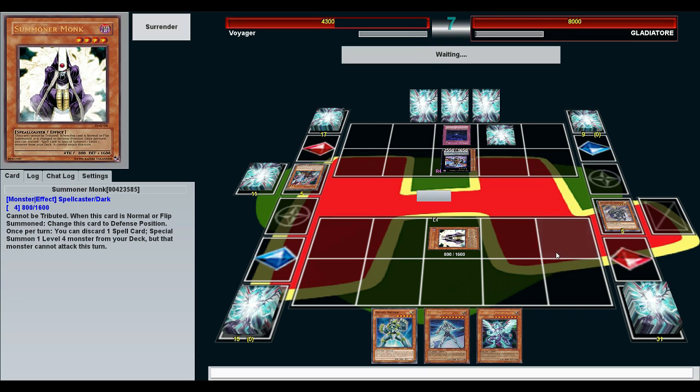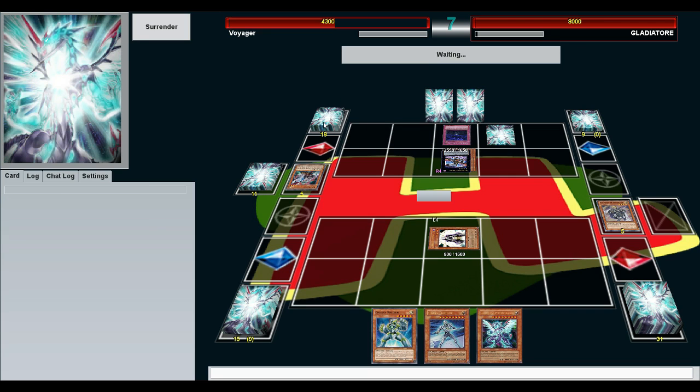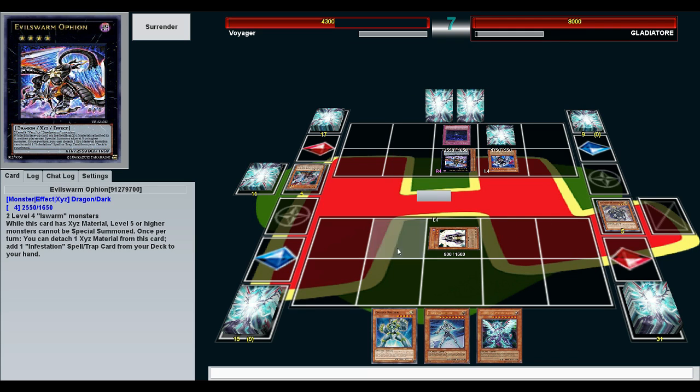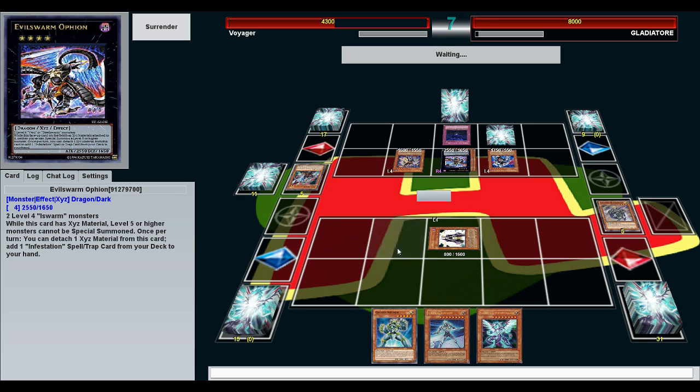He was going to be drawing all sorts of cards. It's going to be like Discount Card Warehouse. Yeah, this thing lets him shuffle an Evil Swarm monster into his deck and pull out another one. So he could probably make another Ophion, at which point I'm just all around screwed. So I think we're going to mark this one down as a loss.